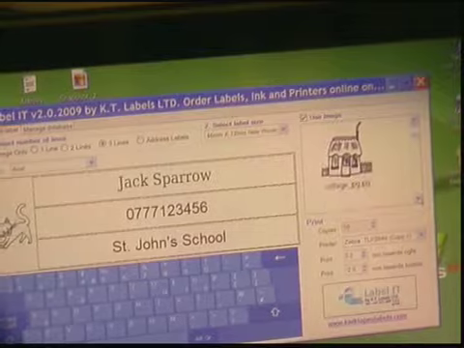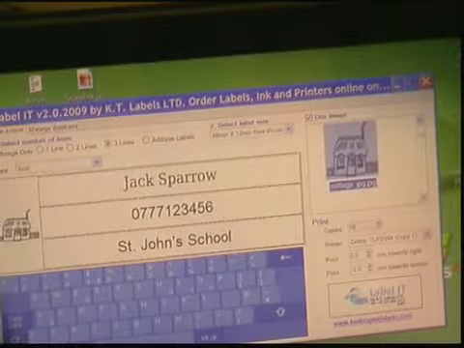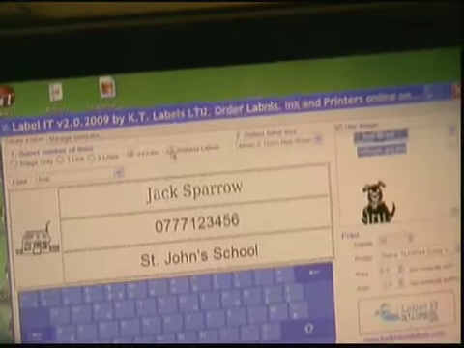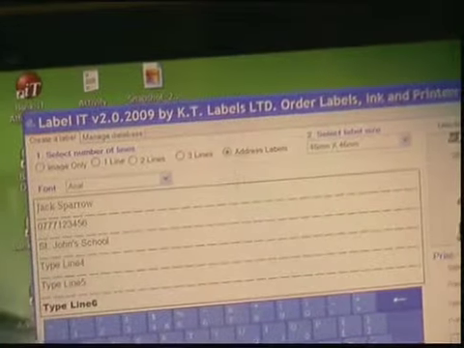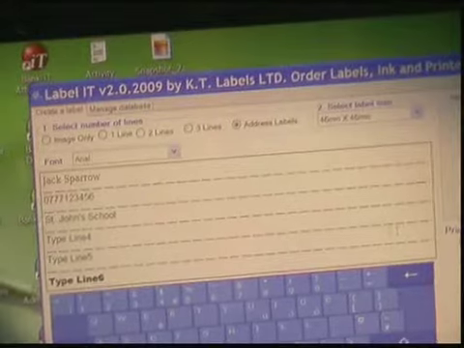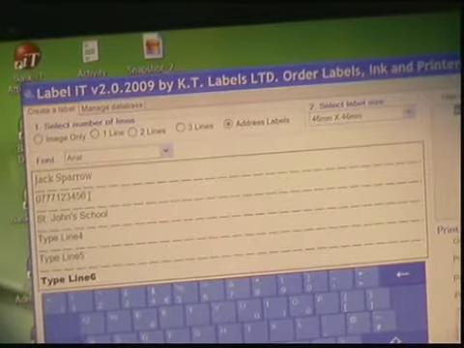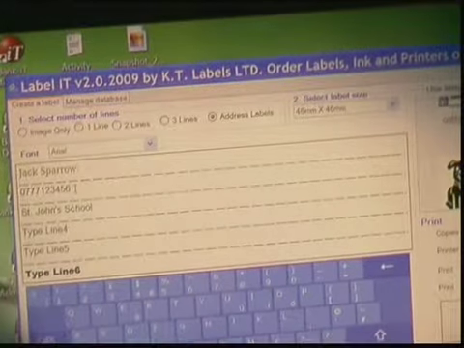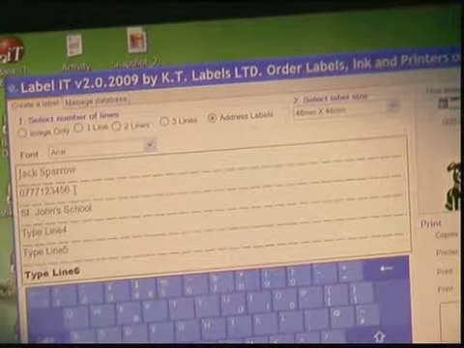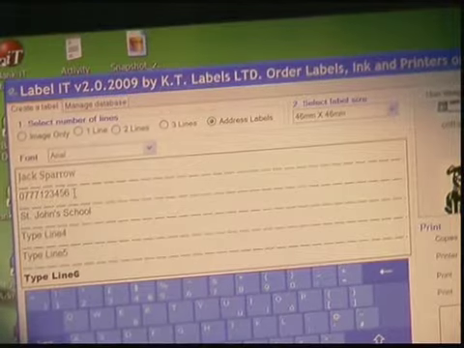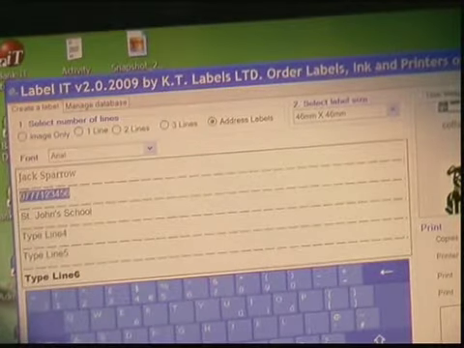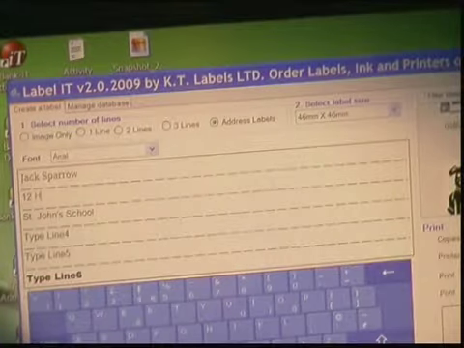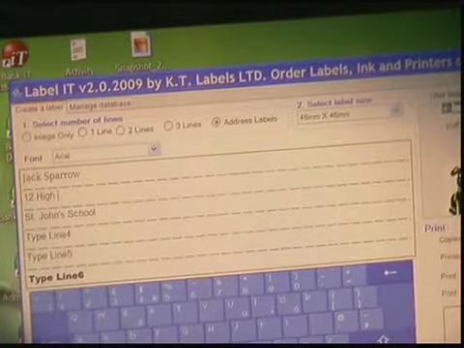Now, the last line on the box is address labels. The whole idea of our Label It software is not just to do name tags, it's to do a complete printing system for the retailer. It might want to do swing tickets, it might want to do address labels, it might want to do name tags. The information can be created for whatever label he wants to use and whatever choice he wants to make at that particular time.